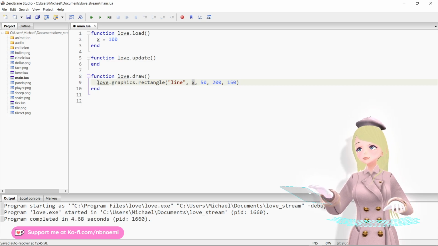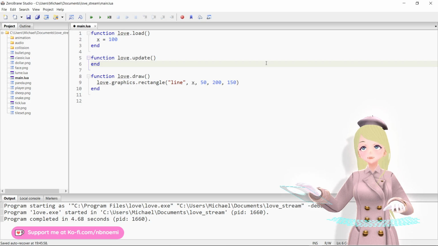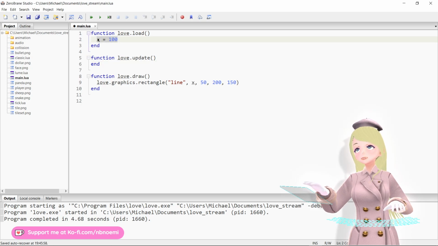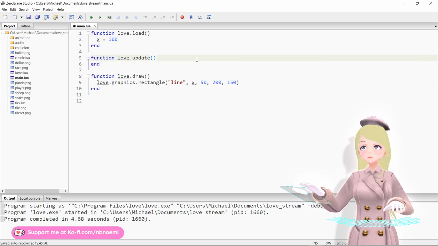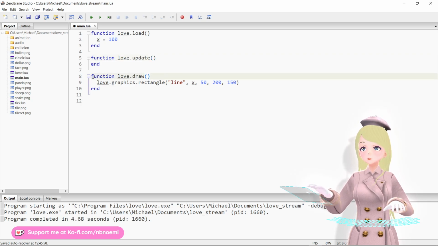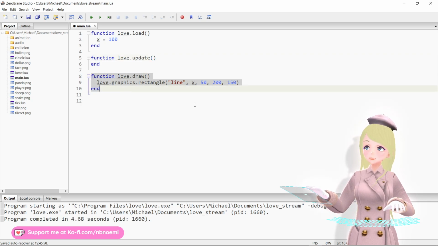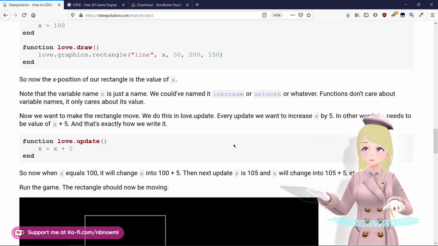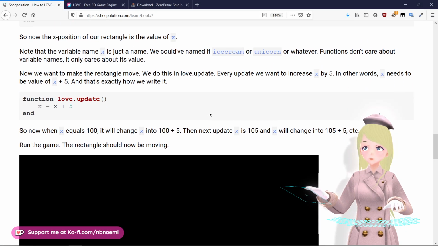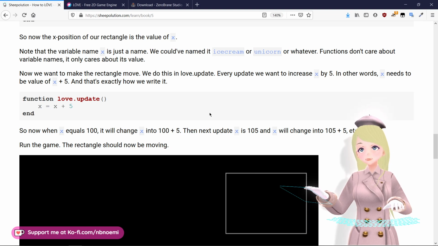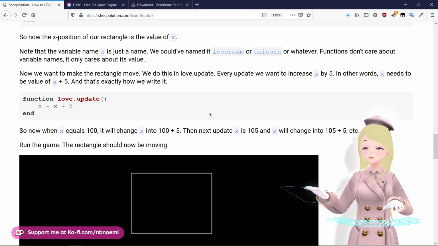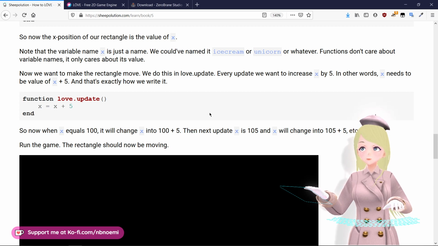So every time this is called, it could possibly have a different x value. It depends on the value of the x variable. Remember, this isn't just being run once, it's being run every single frame. Functions don't care about variable names, only their value.